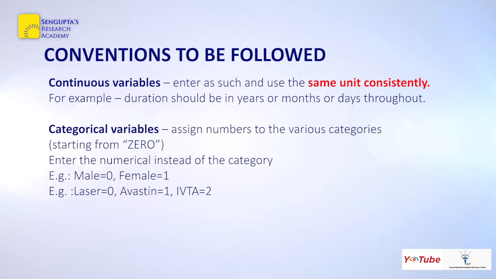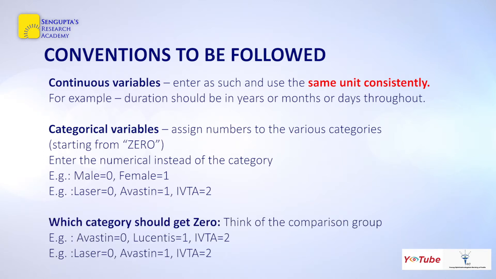For categorical variables, assign numbers — zero, one, two, three. It is a convention to start from zero, not from one. For example, males would be zero and females would be one. Think about the comparison group: if you want to compare results with respect to Avastin, then Avastin becomes zero. If comparing laser versus Avastin versus IVTA and laser is the comparison group, laser becomes zero. Always start with zero, not with one.